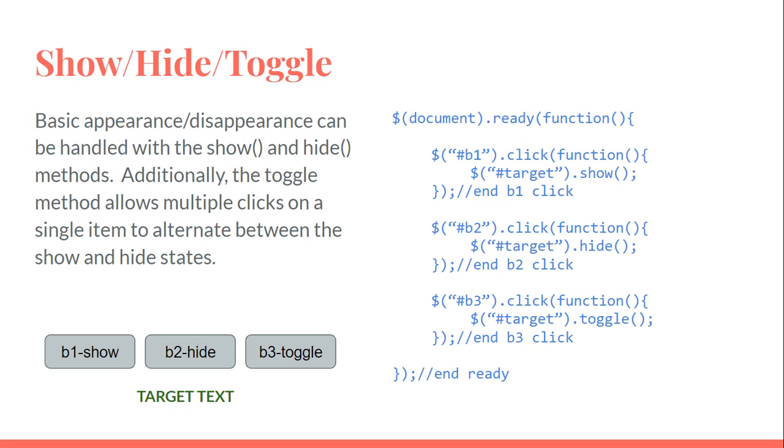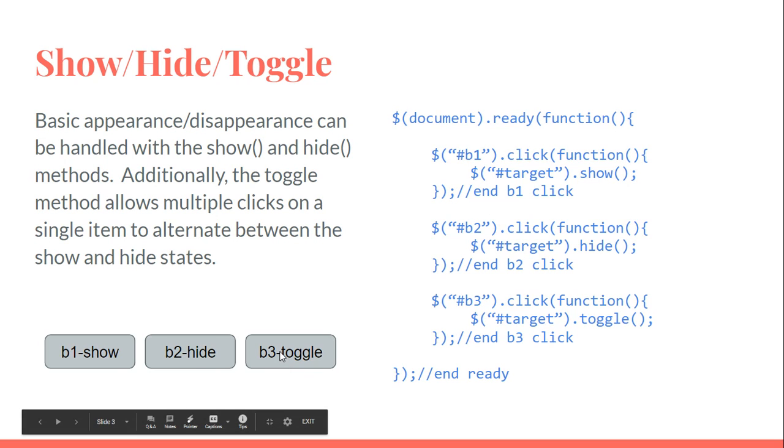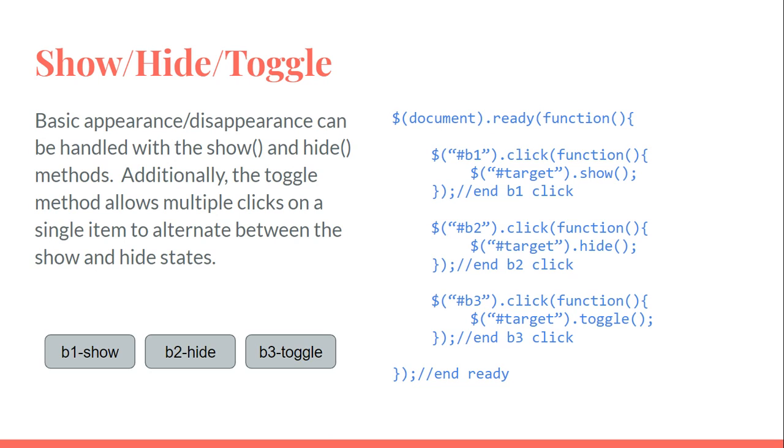So we're saving the need to go directly into CSS. These functions are doing the work for us. When I come down here and I click on the second button, hide, then obviously it hides it. The interesting button here is toggle. The toggle button here changes depending on the state. So right now it's hidden. When I click it, it appears. If it's here and I click it, it disappears. And then if it's gone and I click it again, it appears again. So we've got that toggling.